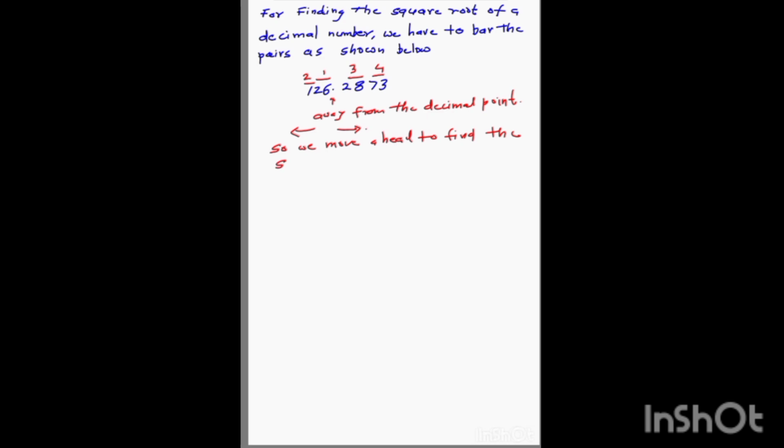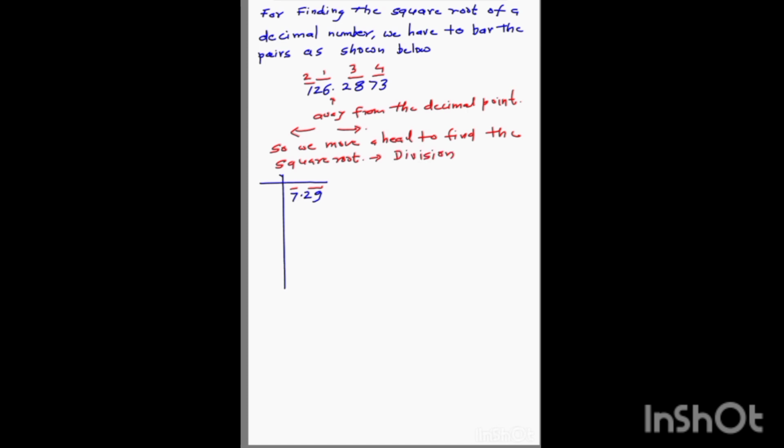We have taken a number from a book, the square root of 7.29. Then the normal procedure, the horizontal and vertical line and bars. We'll bar 7 first and then 29. Though this is a small number, we have to follow the rule. We are trying to find it by the division method, so I am writing that first.